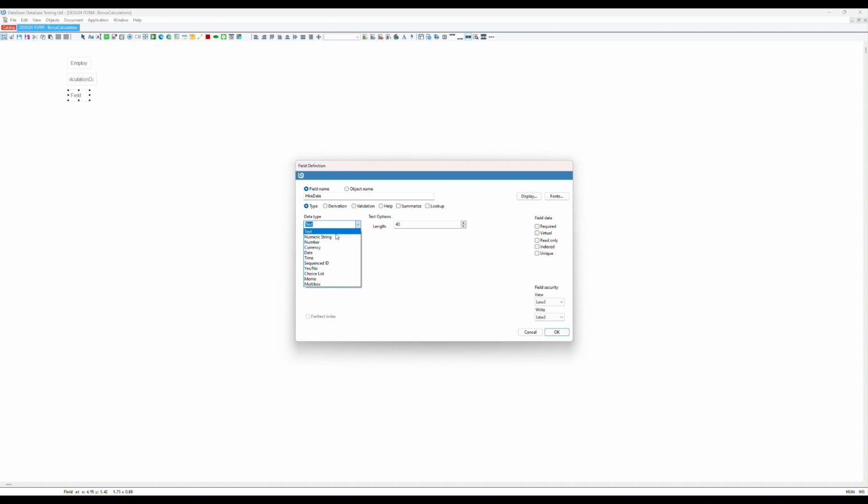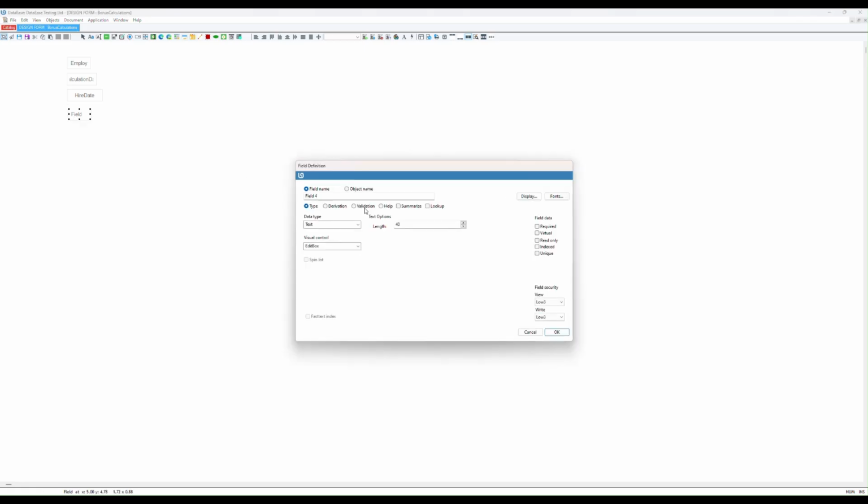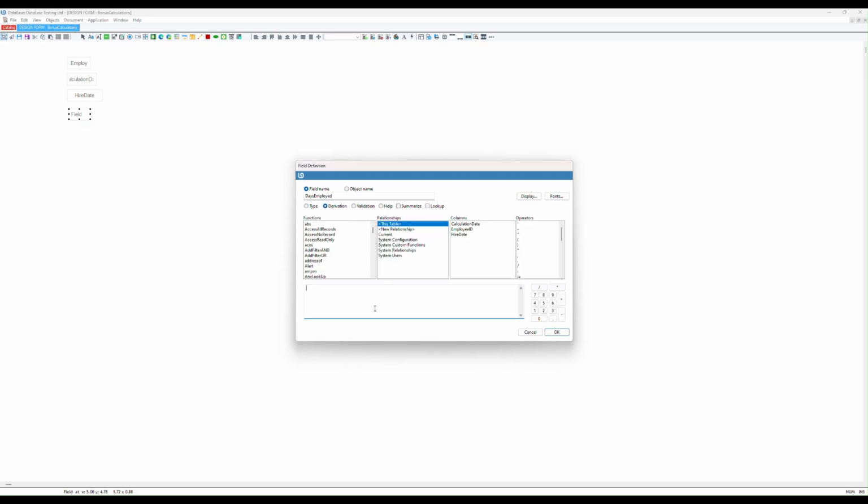The hire date will be a lookup field, and we'll be getting it through the relationship. Then the number of days employed, we'll do this as a number. 5 should be enough. Read only and virtual, I'll tell you soon what virtual does. What we'll be doing here is calculation date.